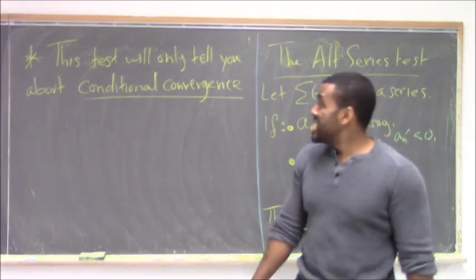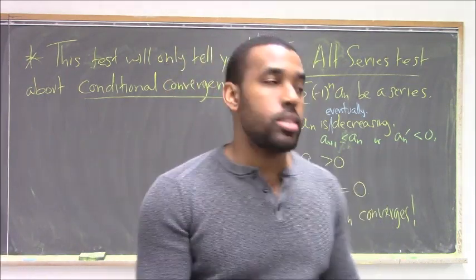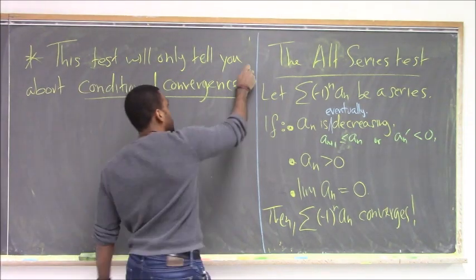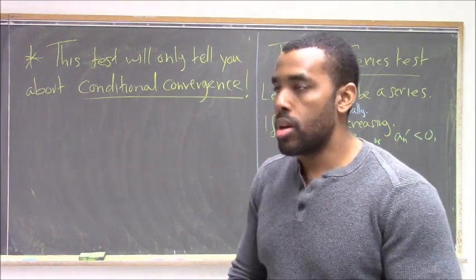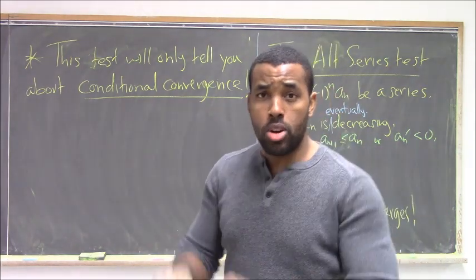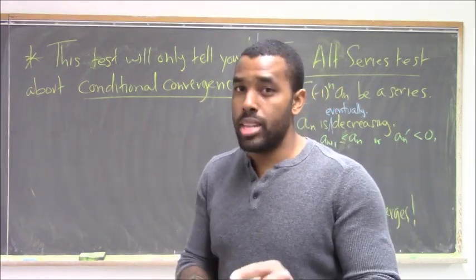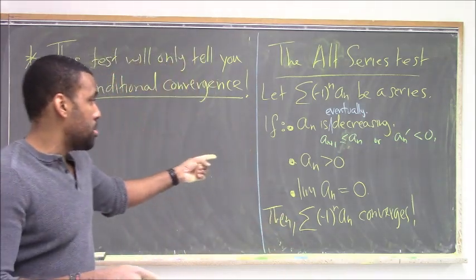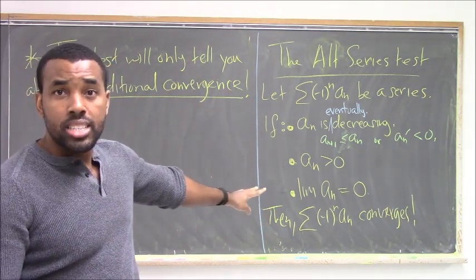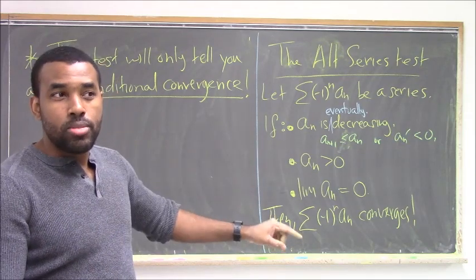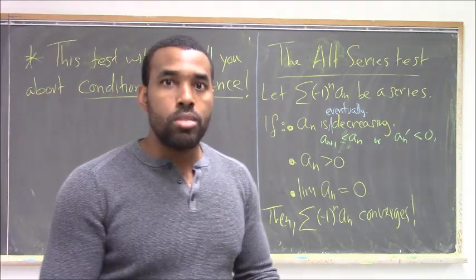So the test will only give you conditional convergence, meaning there'll come a point where I'm going to ask you about absolute convergence. If I ask you about absolute convergence, you cannot use the alternating series test. The alternating series test will only tell you about conditional convergence. And I explained to you the importance of conditional versus absolute convergence before. Absolute convergence means it converges if I put absolute values around all the terms. Conditional convergence means it does not converge if I put absolute values around the terms, but without doing that, it converges. It's very common that an alternating series test will show this behavior. There are many series with alternating signs that will converge, but if you put absolute values around it, so you kill the alternating signs, they no longer converge. So these guys are very commonly conditionally convergent series.